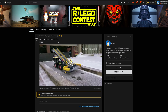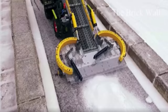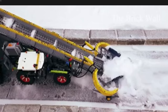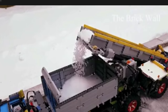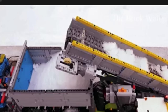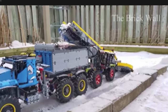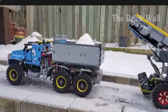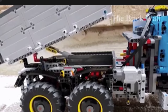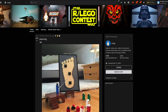Next up we have a snow moving machine. Forget using your shovel in cold weather — if you live up north or in Europe and don't want to move snow yourself, why not spend days and weeks building your own Lego Technic snow moving machine? The mechanism is beautiful. I wonder if the engines or motors freeze up in the winter — that'd be interesting to see. Really cool to see this in action.